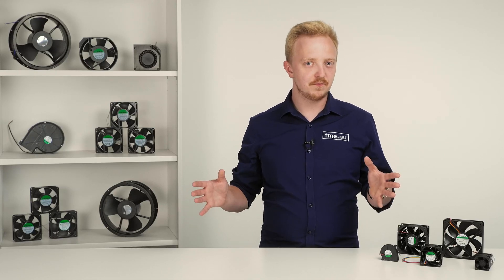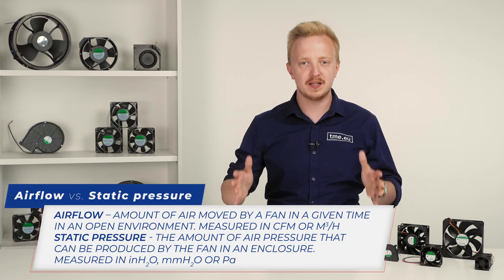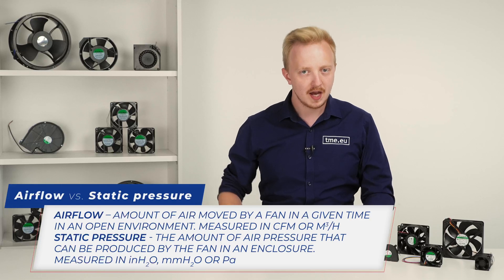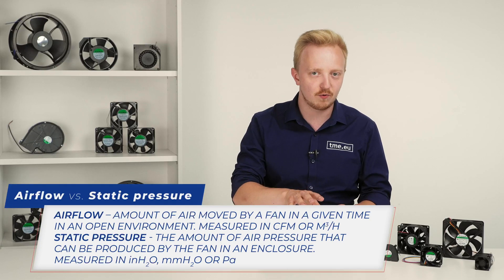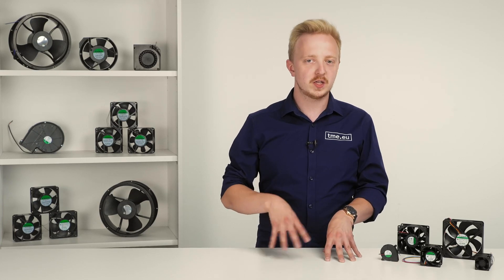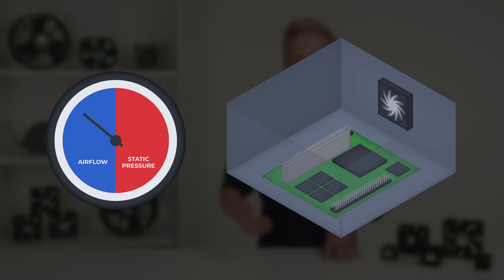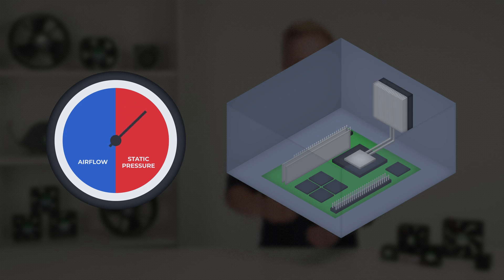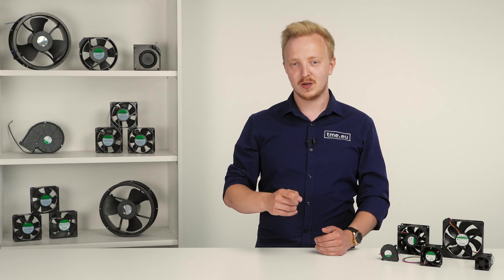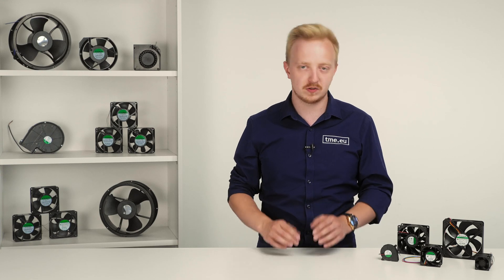Even though fans in general have one task — to move air — they can perform this job in two rather different ways. First is high airflow, which means a fan moves a big volume of air in a short time. If there is something on the way that the fan needs to push air through, you need higher static pressure. The airflow, measured in either cubic feet per minute or cubic meters per hour, is higher when the fan is not obstructed by anything like a radiator or air filters. The link between airflow and static pressure is constant: the higher the system resistance, the less airflow will be delivered. But with a mounted heatsink you need higher pressure. Pay attention to how your system is configured and choose the fan that will be most suitable and efficient.